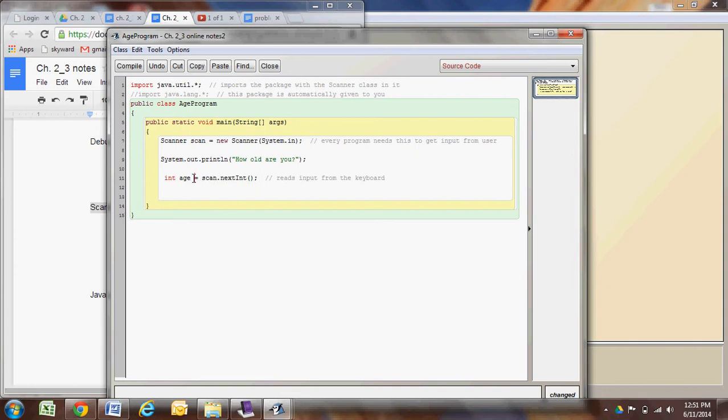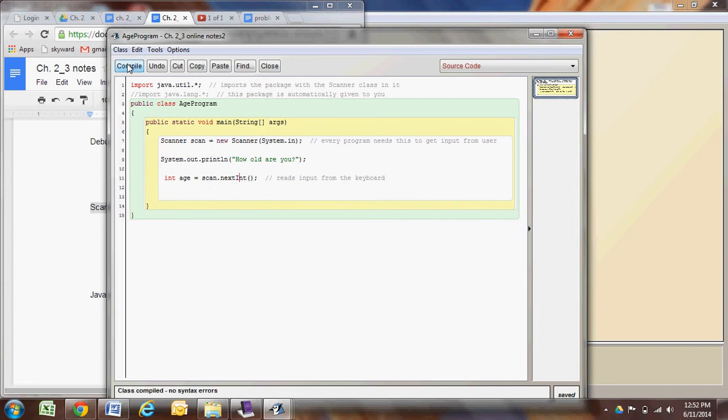I get to name variables what I want to name them. You should name them what they actually are storing. Don't call this chicken when it's storing their age. But you could. You just need to understand that it could be called chicken, and I'll do that a lot this year to show that it can be called anything. But int age equals scan.nextInt(). This is scan, which is what we called it up here. That's the name of the object. Dot. And then nextInt is actually a method, and we'll talk about that when we get to the scanner class. But for right now, this I needs to be capitalized there.